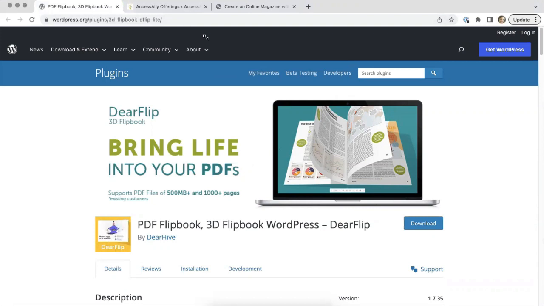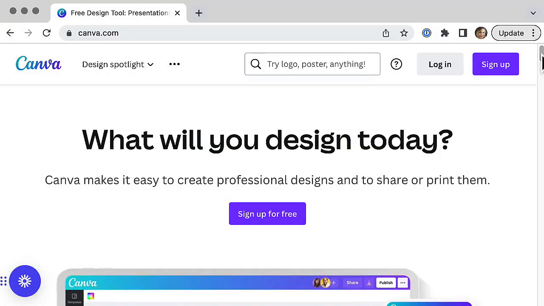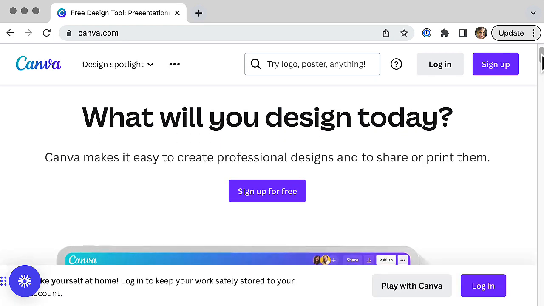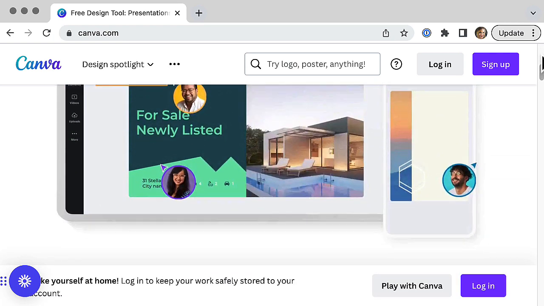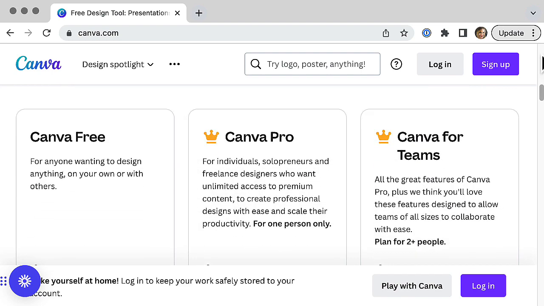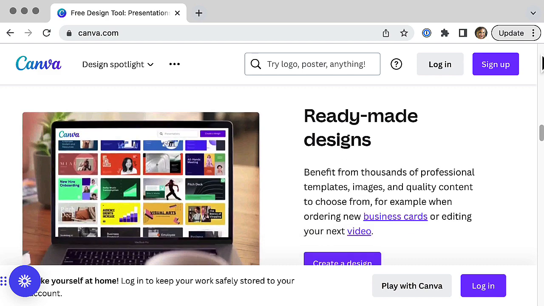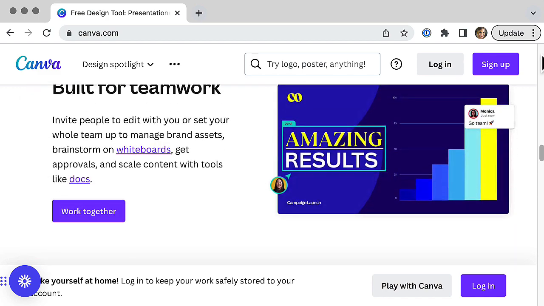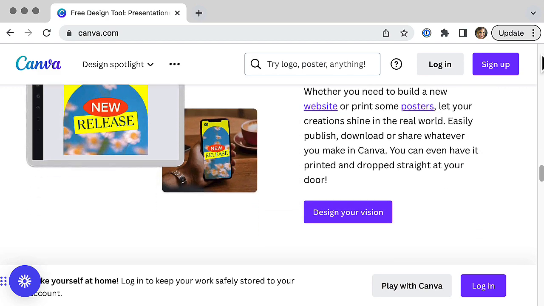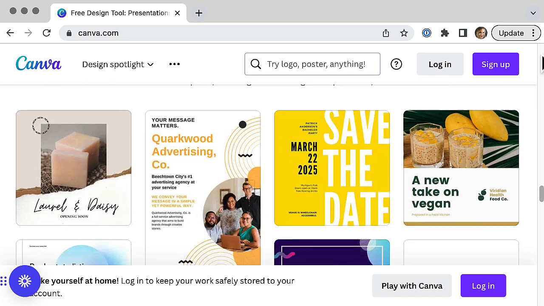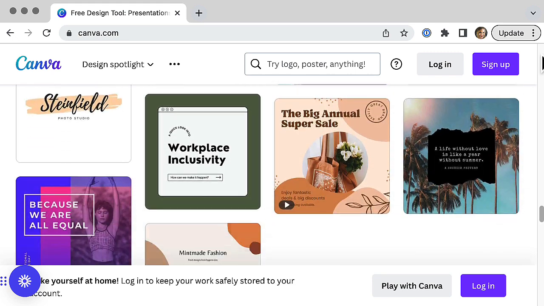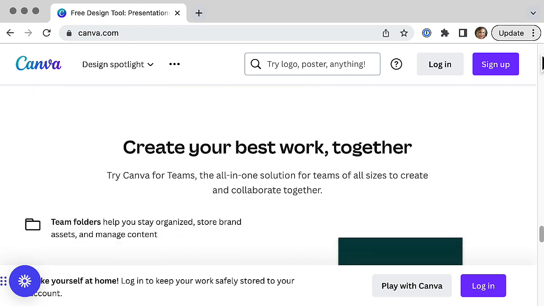Okay, so we have our plugin that allows you to create the PDF experience on your site. The next tool that I used is Canva, and I used a Canva Pro subscription to create the magazine template. And what I loved about this process is inside Canva, it was really easy to choose a template style. I could customize those images, headlines, make tweaks to those pages, and really make that magazine my own.